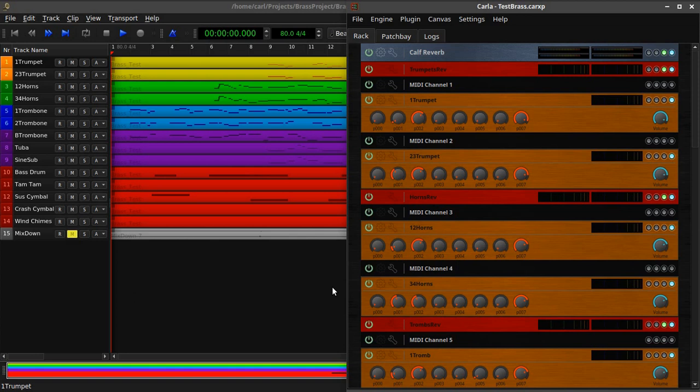I created an arrangement just for the brass samples. Brass samples are very, very hard to get to sound realistic, mostly because brass samples are often very limited. They don't have the full dynamic range of the instrument. Brass instruments, unlike most of the other wind instruments and certainly the string instruments, have a very drastically different sound from their loudest volumes to their softest volumes. They almost sound like completely different instruments when you are performing on them at their extreme volumes, extreme dynamics, and also at their extreme registers.